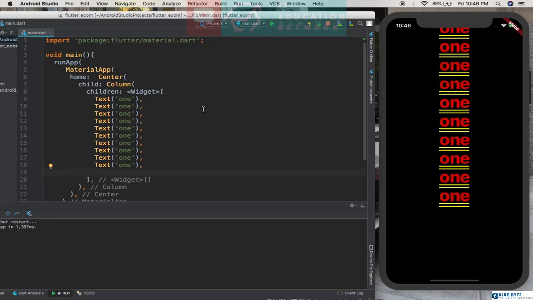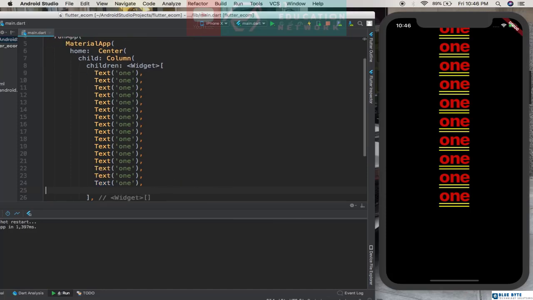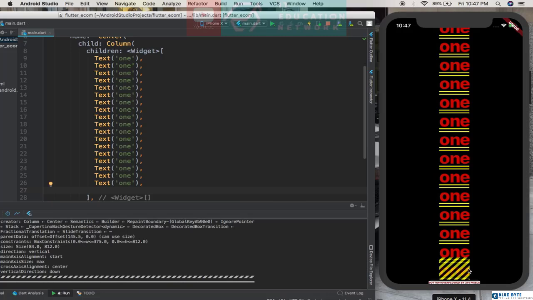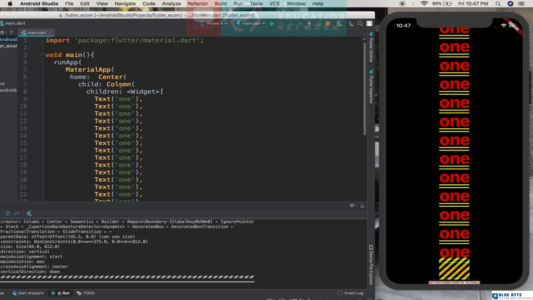Okay, but let's see what's going to happen if we just have these ones with no limit. Let's try to run the app, and you have this kind of error. It usually appears when the height of the content is greater than the height of the screen, or the width of the content is greater than the width of the screen, and the Column is not a scrollable widget. So to overcome this, instead of using a Column to have things ordered in a vertical way like this, we use a ListView.